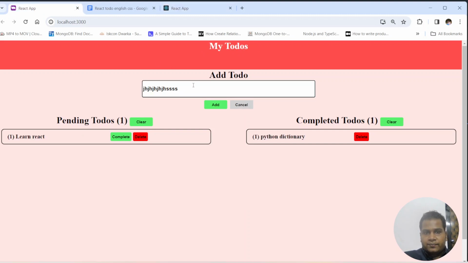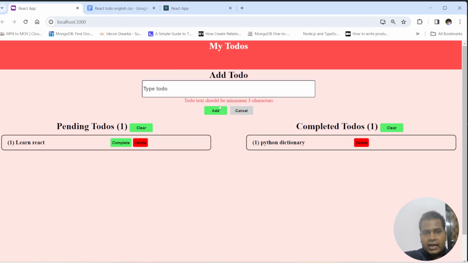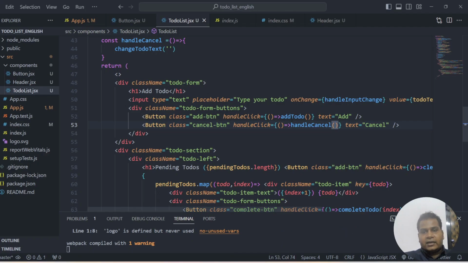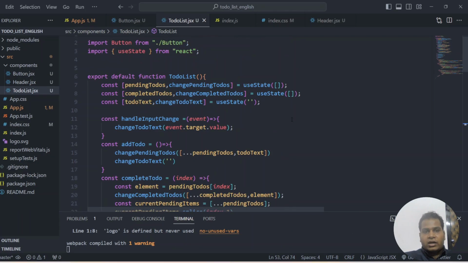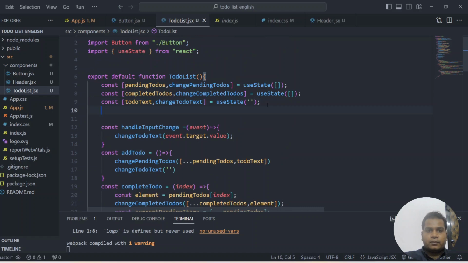So, here if we are not typing anything and clicking on the add button, there is an error that is coming. To do text should be minimum 3 characters. So, we have to implement this. In order to implement that, what we have to do is we have to create error, change error.